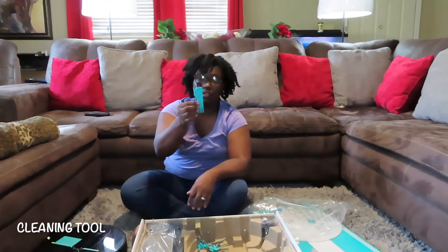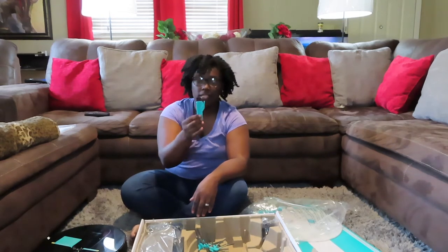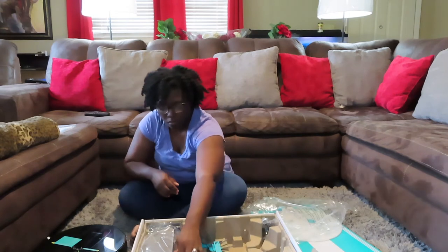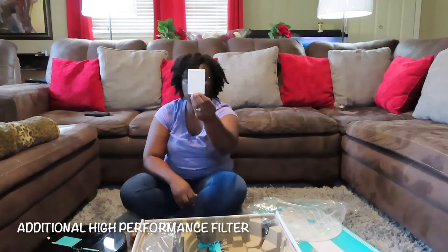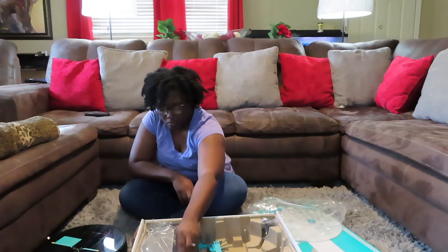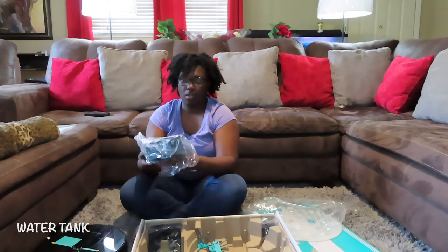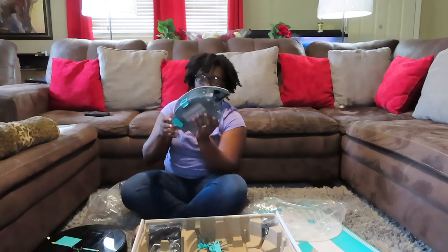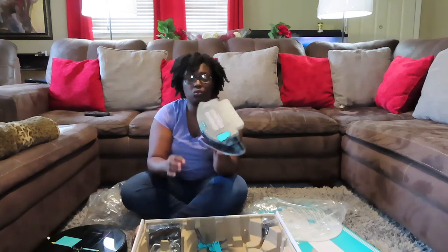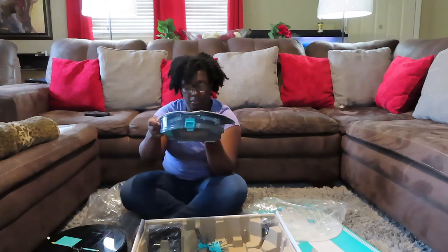And then here is the little tool where you can cut the hair or whatever that got tangled up at the bottom, and also you can brush it out. And here is the filter. It comes with a filter. And this right here is the water reservoir, because it does mop as well, so you can put water in this.